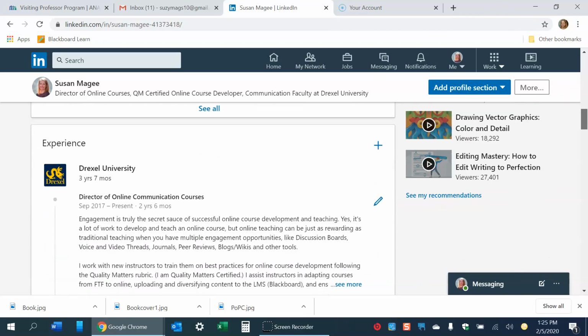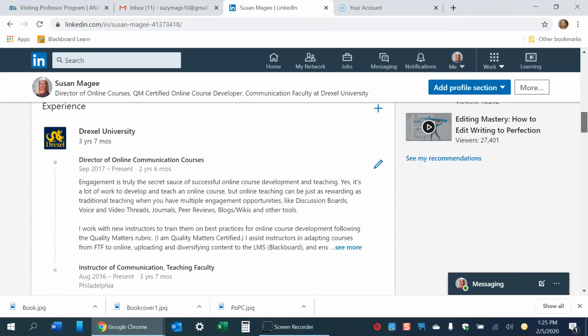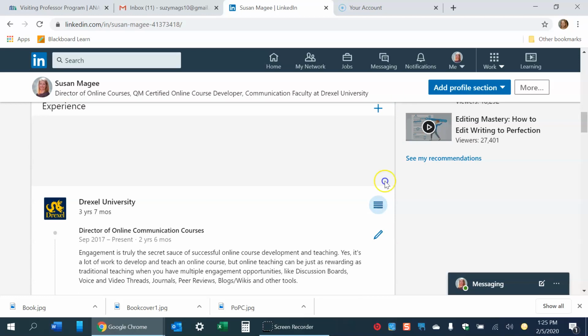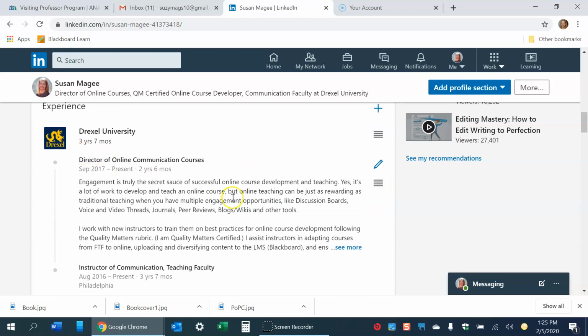Okay. So with my experience, I actually moved this here to the first thing, and it's really easy to do this. You can drag and move around your experience. The reason why you might want to do this is when you upload your resume, it might just automatically populate by chronology. So what you need to do is come in and fix that so that your most relevant professional experience is first. It's super easy to do that.